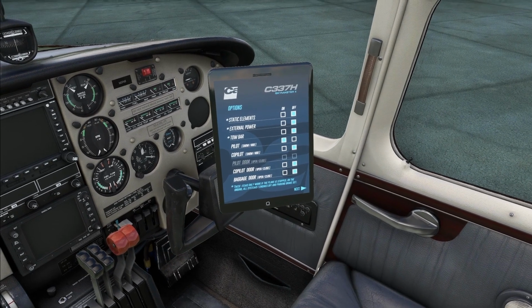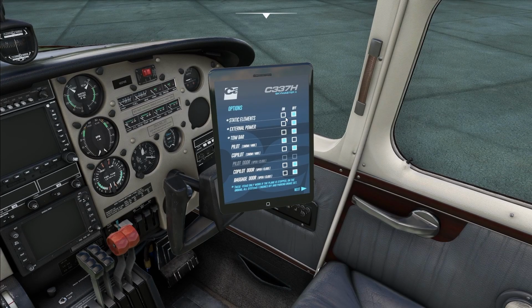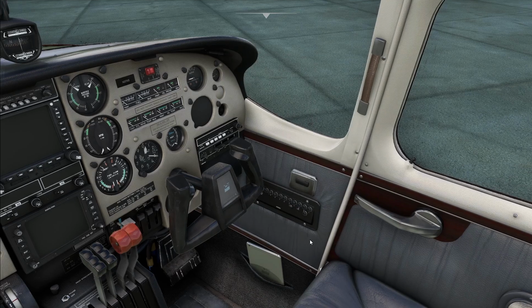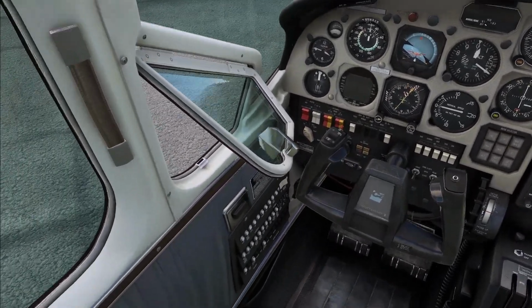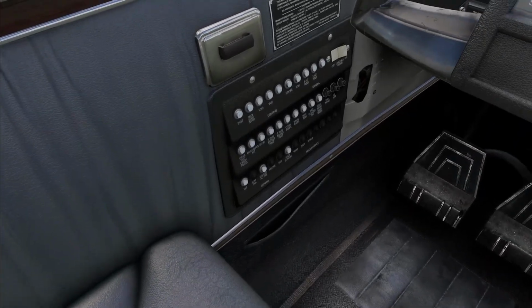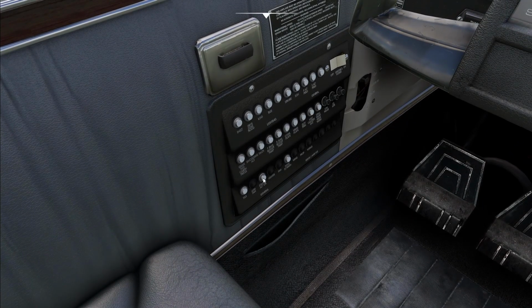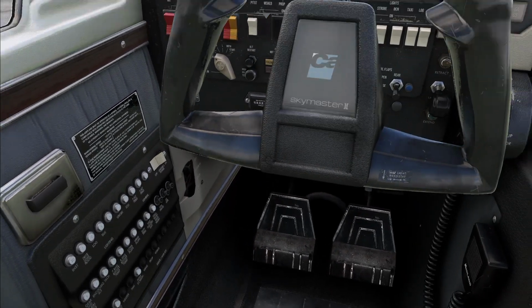I already have it. It has static elements, which is to say, wheel chocks and pitot covers and whatnot, and external power, but we're not going to mess with any of that. We certainly don't need the external power. Well, I guess it's possible still to kill the batteries, even though it's not a very detailed add-on. You can kill the batteries in any of the planes, I'm pretty sure. But this plane, you don't have things like circuit breakers modeled or anything like that. I don't think Carenado has any planes that have circuit breakers modeled.